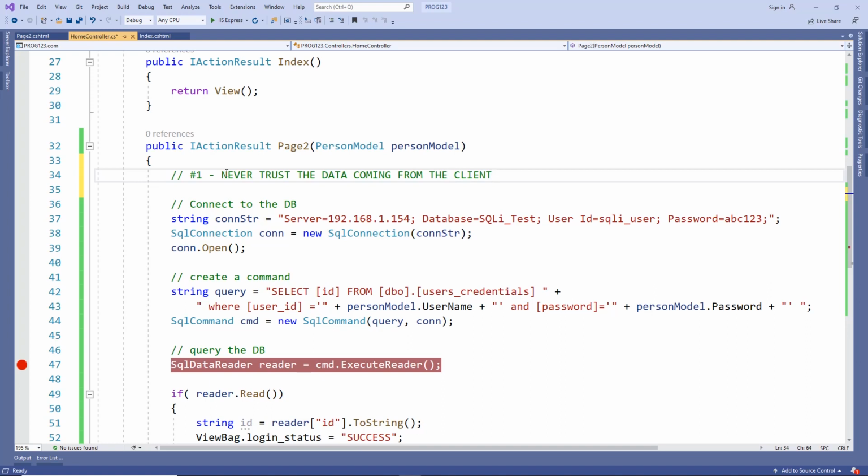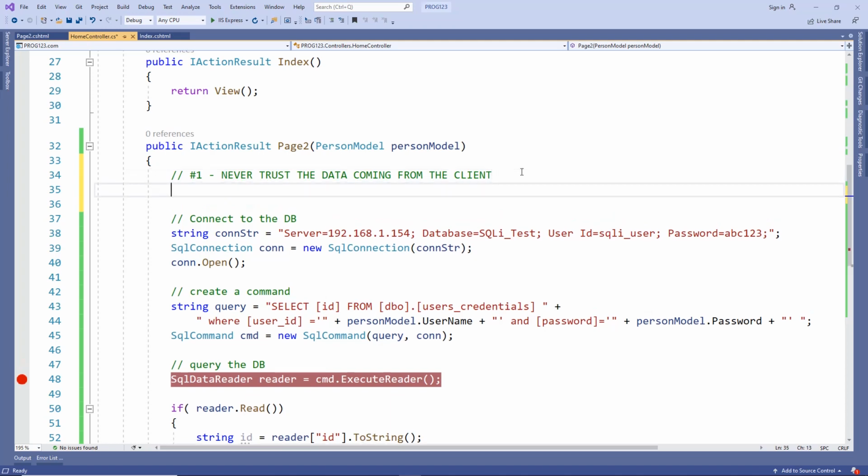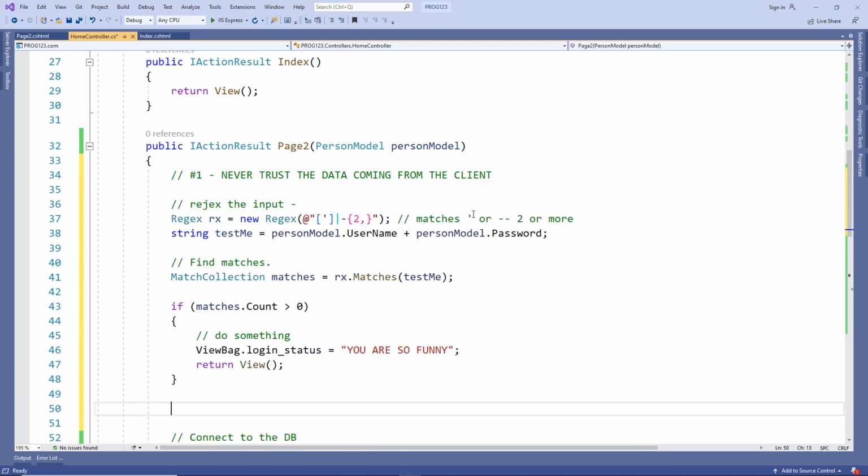So whatever is coming from the client, assume it's always bad data. Assume it's malicious data. And over here, I want to put a regex to sanitize the data that's coming from the client.